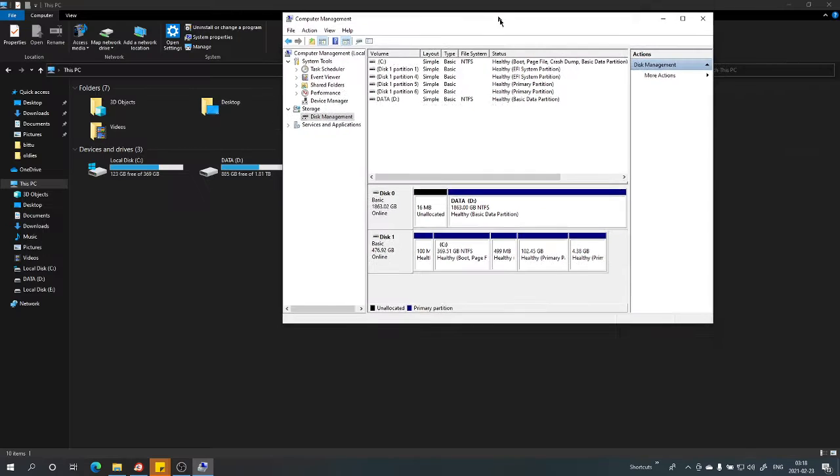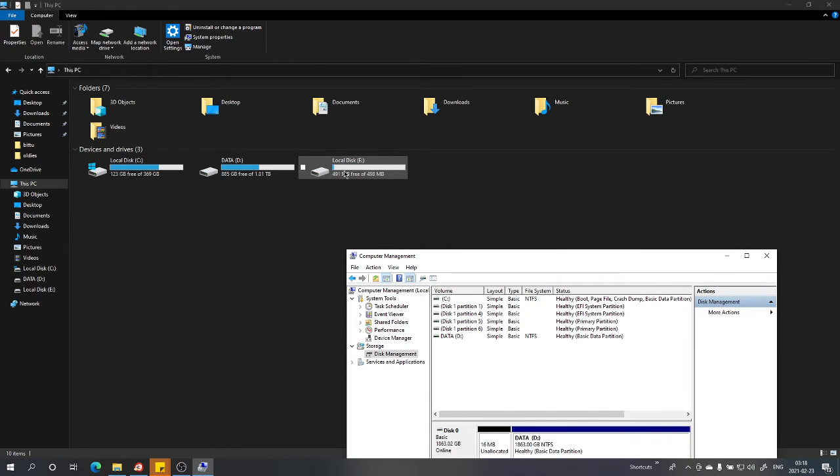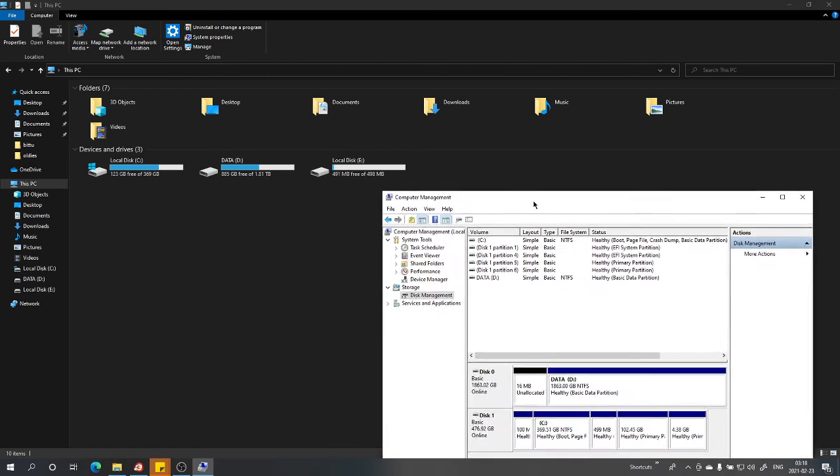For example, over here I want to hide this local disk E, which seems to be a FAT32 partition, and this is the result of a dual boot system.